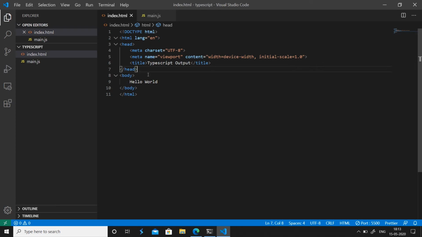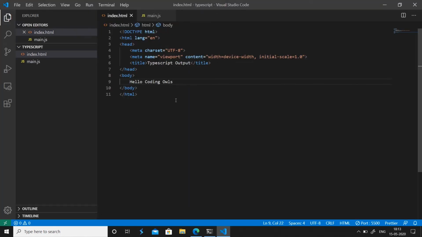What the live server is going to do for you is basically, if I change this file a little bit, just by saying hello world to hello coding house and save it, you'll see I have not reloaded this page but it's already reloaded by itself. So that's what a live server will do. It will automatically update the changes inside our browser whenever we make a change inside our HTML file.